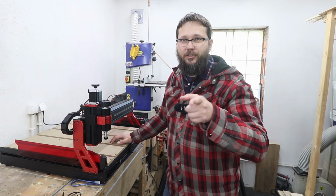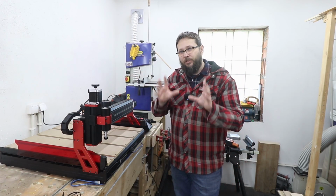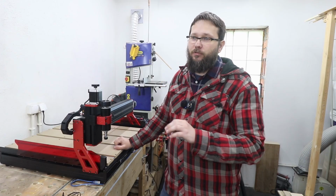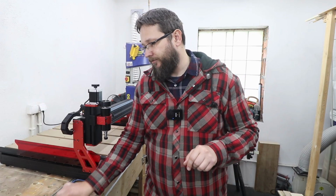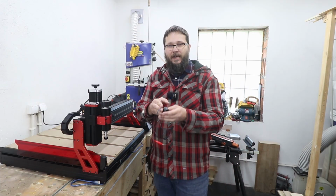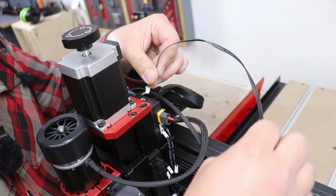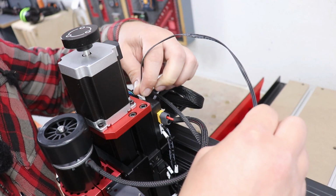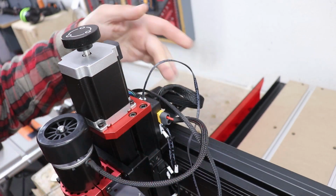Now, before you jump into carving your first project, there are still a few steps I want you to follow so you won't run into any issues. First of all, the probe itself. Okay, so you do get this handy dandy probe that you need to connect right at the back. You do have a plug for it, and just connect it like so.